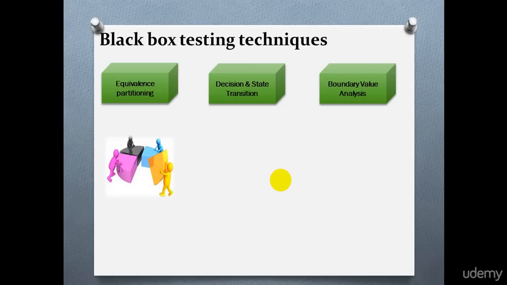If that field is allowing 1 or 2, it will allow all the numeric values. Similarly, if it is allowing alphabets A, B, meaning it will allow all the alphabets. That's why we said that in equivalence class partitioning, there is no need to create test cases covering all the test conditions. Instead, only one condition from each partition is tested.